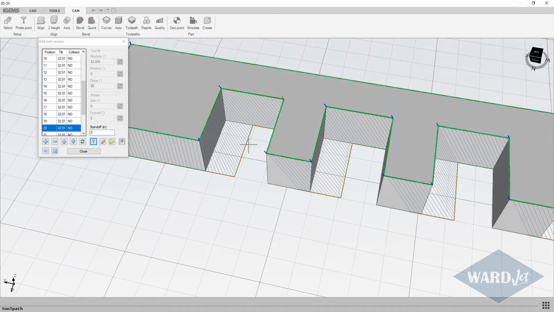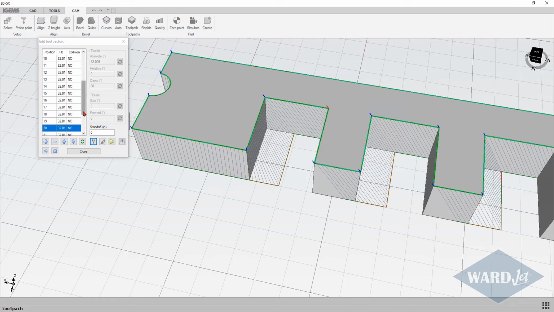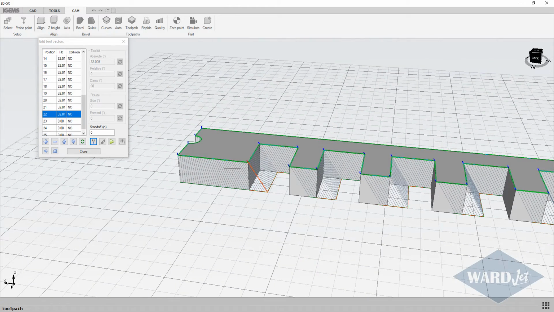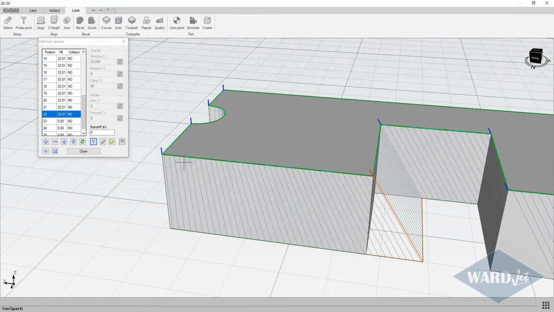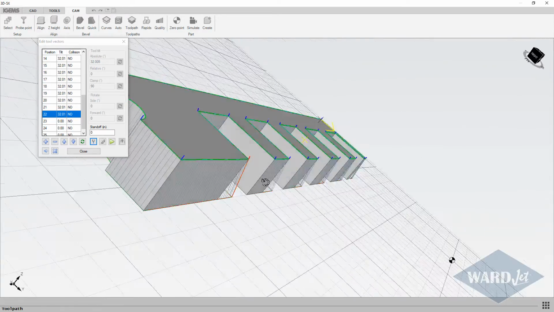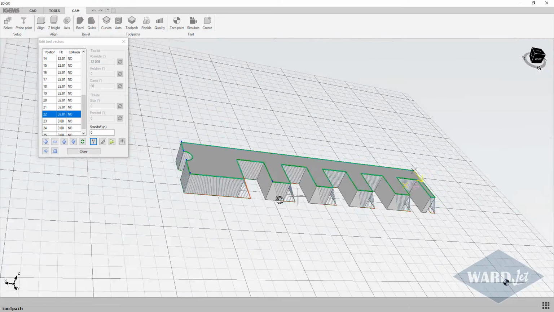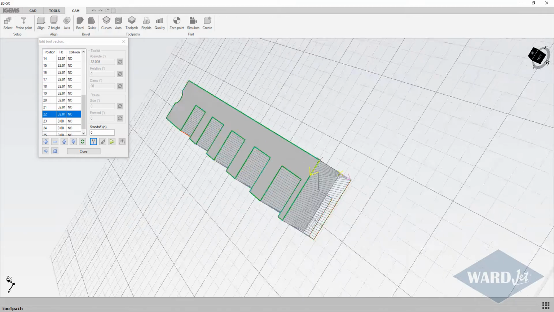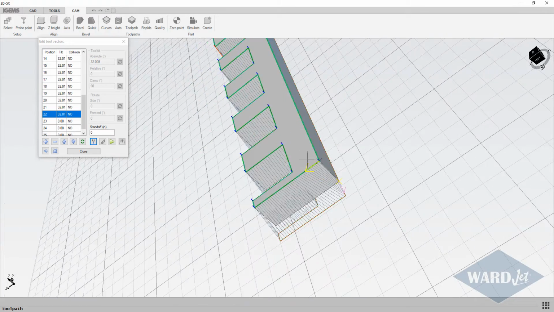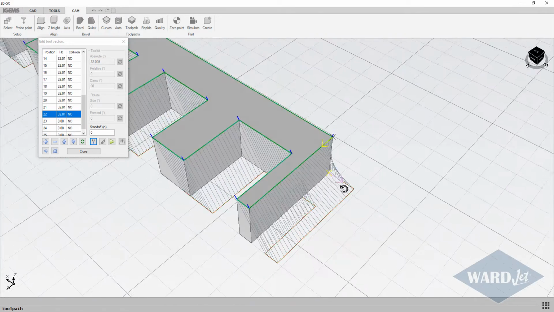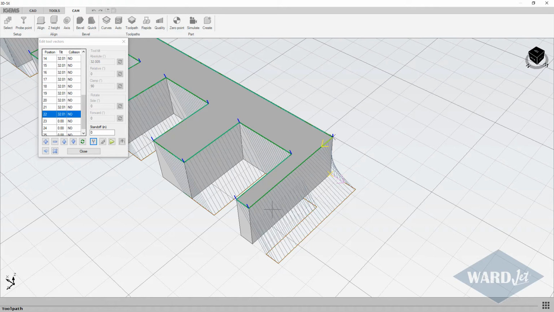Doesn't seem to be causing any issues. Alright, and then from there it's going to go vertical and be vertical the rest of the way around the part there. And then down here at this end, we actually want to be vertical on this end.